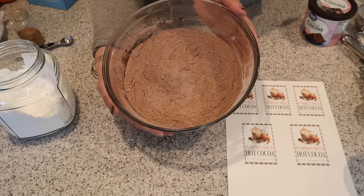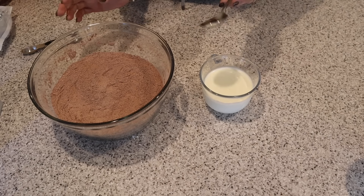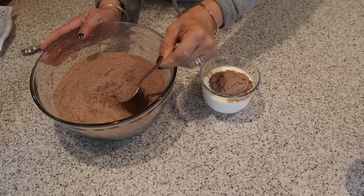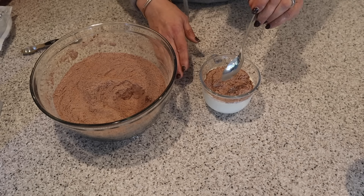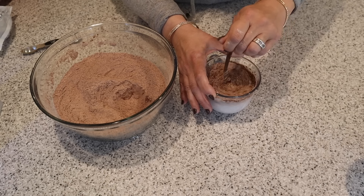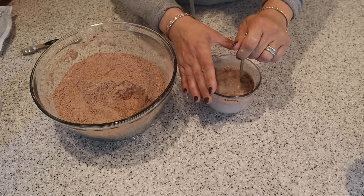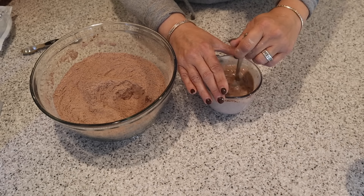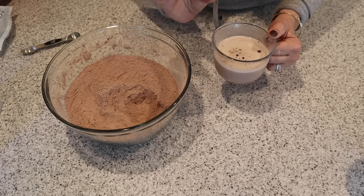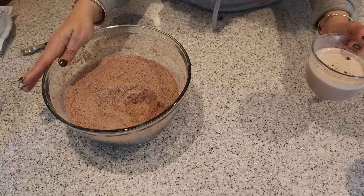And here is a nice big batch of pumpkin spice hot cocoa! Before I make my little gifties, I'm also going to make myself a cup. It's just two to three heaping spoonfuls. Milk is recommended but you could do water — I actually do a little bit of milk and then a splash of heavy cream if I have it. You can add whipped cream, marshmallows, all the yummy toppings. It is so good. This is basically my big batch hot cocoa mix that I make all the time, just spiced up with pumpkin pie spice. It is so creamy and delicious — I love that little hint of pumpkin spice. Perfect for a chilly fall day.